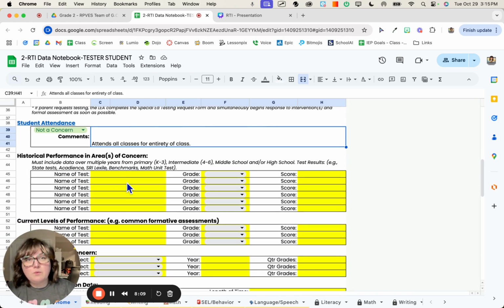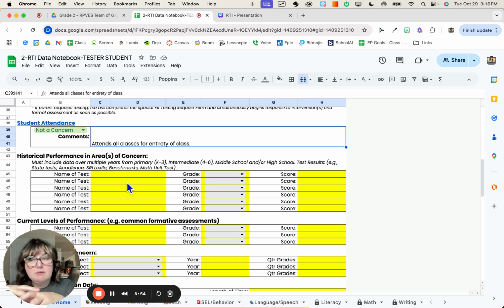And then you have to go through the historical performance of the student. So, rule of thumb here, if the student just has a concern in reading, you're not going to include any math data. If the student has a concern in reading and math, you need to do areas in both.